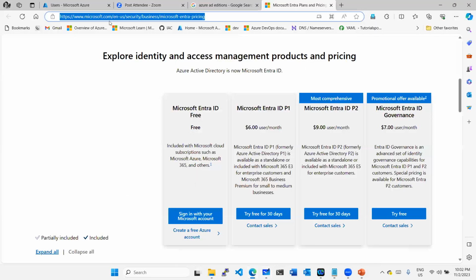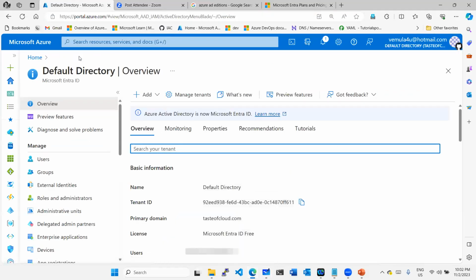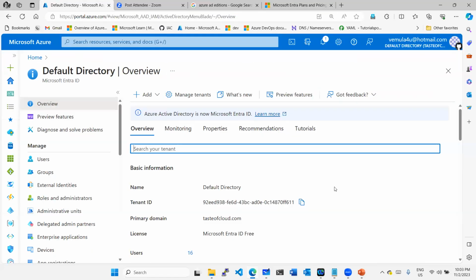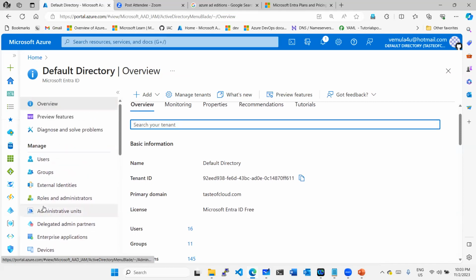The first method is, as I said, you directly contact a Microsoft representative and ask them for an upgrade, and you tell them how many user licenses are needed. This is again per user licenses. So if you have 100 users who need P1 licenses, you will be purchasing 100 P1 licenses. And the cost of each license for P1 would be around $6 per month.